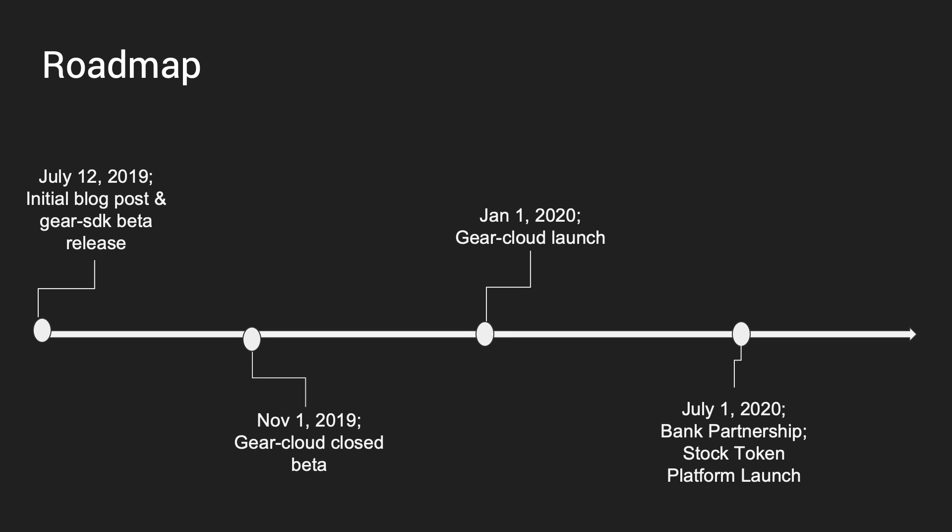The roadmap: a couple of months back, I came up with this idea, hashed it out over a weekend, submitted a blog post. It got over 15,000 reads in a week — a lot of traction online — so I decided to get serious about building this out. Been hard at work on the open source tools. Already have gear contracts — the Truffle equivalent for easy compile, test, and deploy — and gear nano, which automates all the back-end orchestration. We're going to continue to harden these protocols and get developer feedback. Docs are coming out this week, and by the end of the year we'll have an API endpoint where you send us a payment and we'll host your contract.